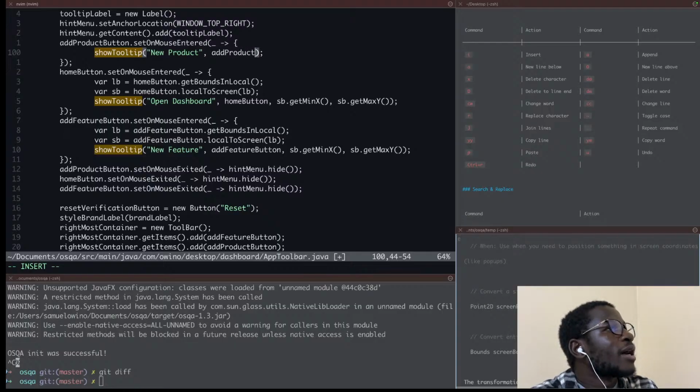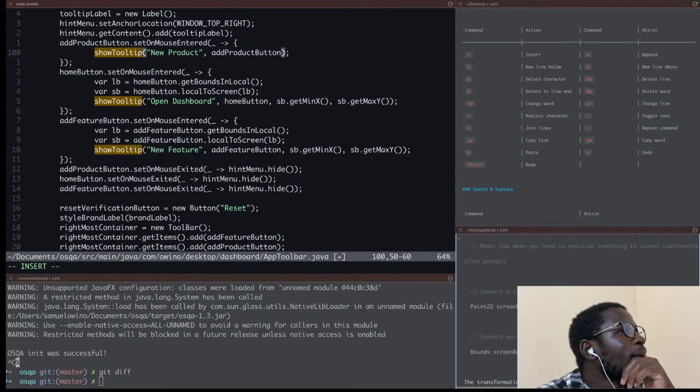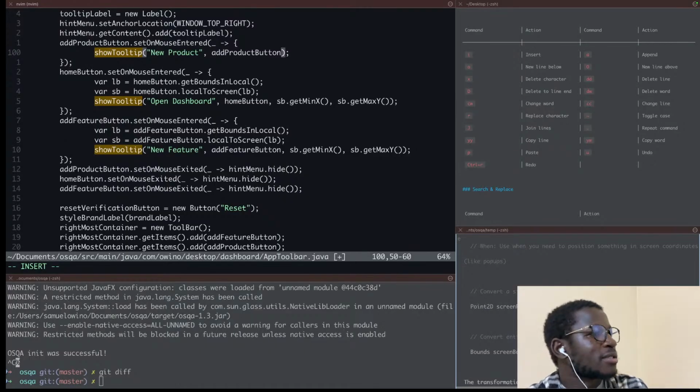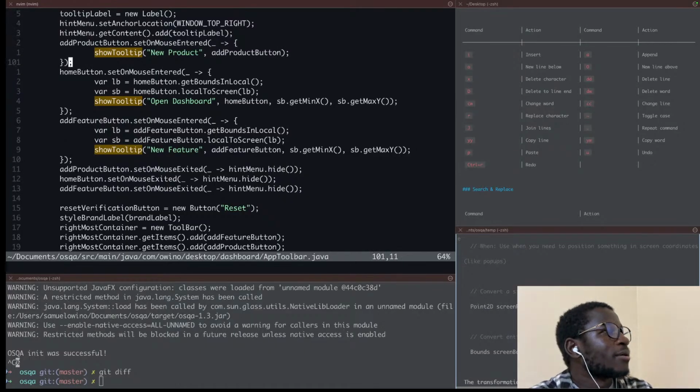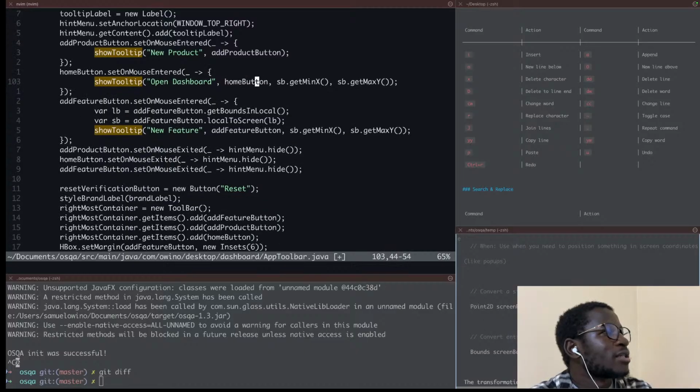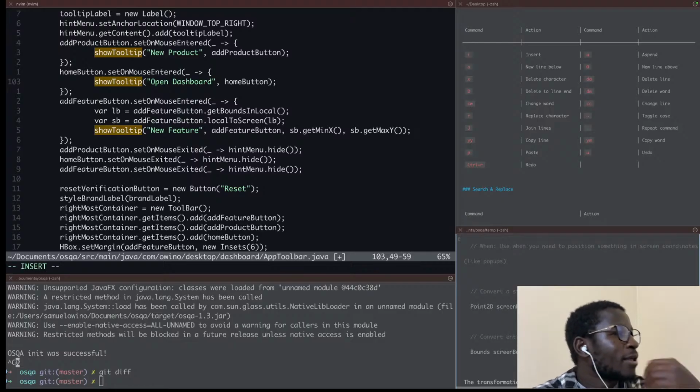So we can include the add product button here. Since we're just passing the node, we don't need to pass all these other things, so I can also get rid of that. And in this case, I'll be smart not to delete anything I don't want to delete. So that's good, and that should work. I just need to do that again here.